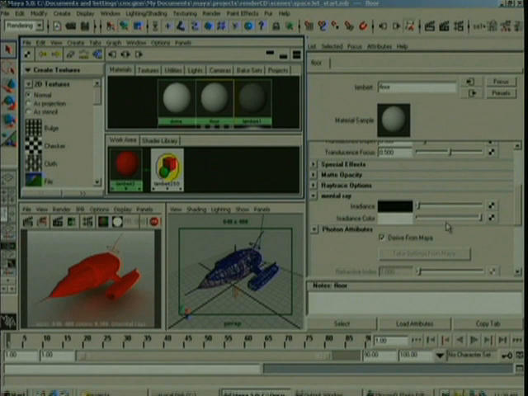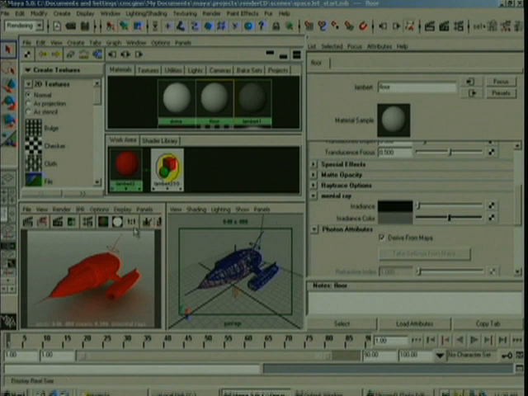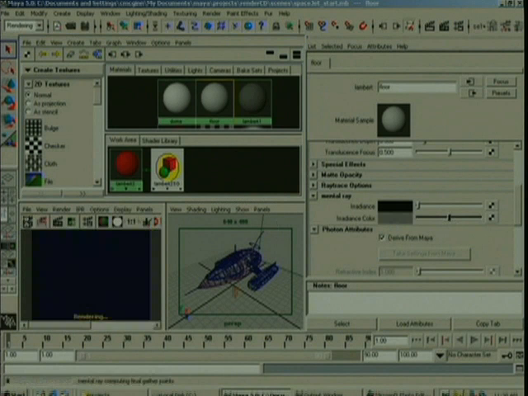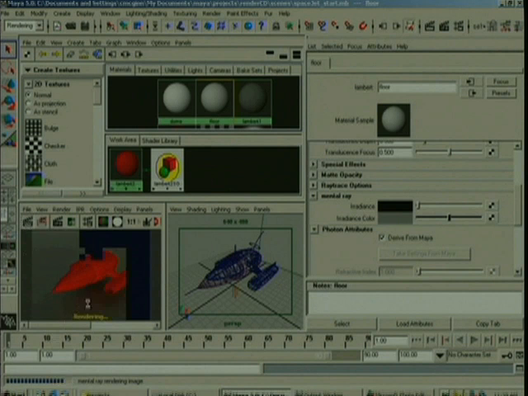So if we just turn this down, there probably won't be quite as much of a reddish tinge on the floor. So it kind of controls that color bleed effect that's happening. Okay, so it's not as bright there.